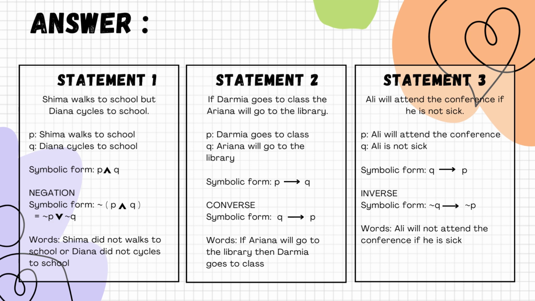Same as before, we take out variables P and Q first. We can see this statement is an if-then statement, so we can conclude that the symbolic form of this statement is P implies Q. Then we can proceed to converse this statement. So how to settle it? In the introduction just now, they already explained how to change the conditional proposition, so we only follow it. Now we already have the symbolic form for the converse, which is Q implies P.